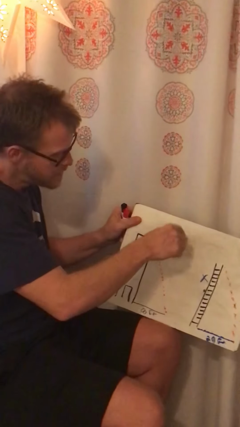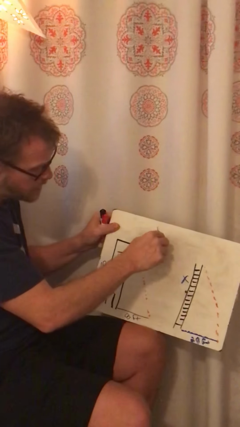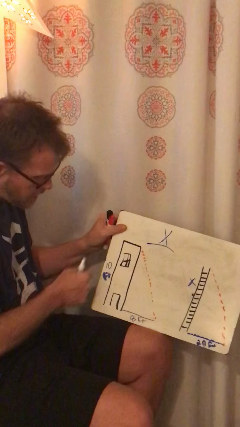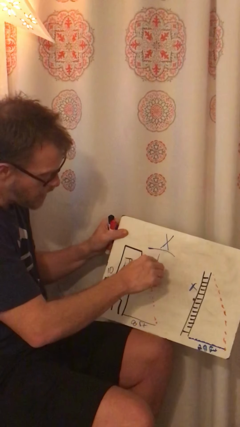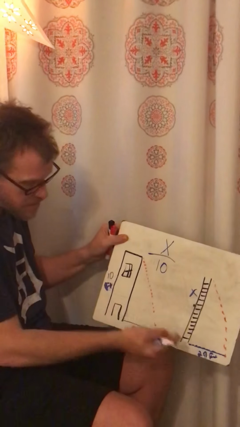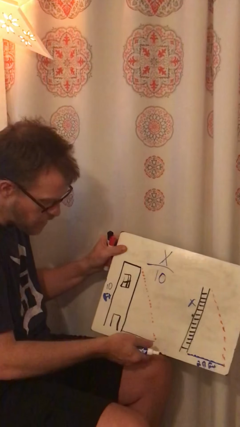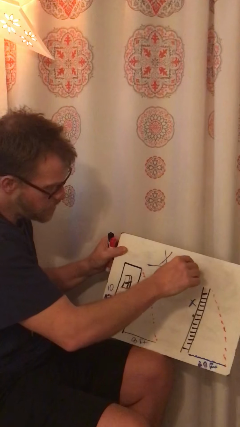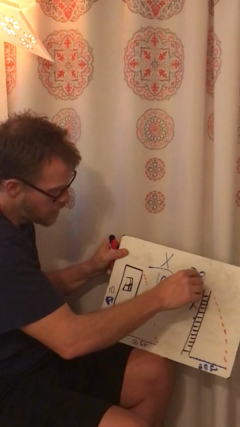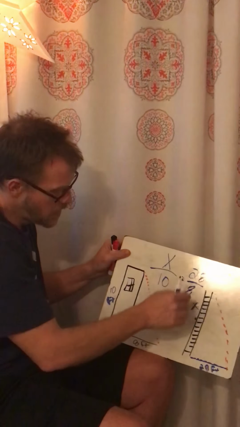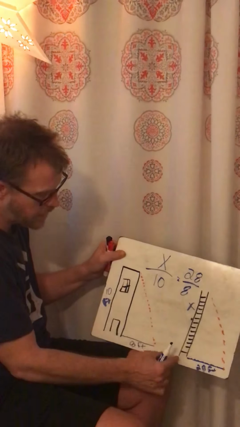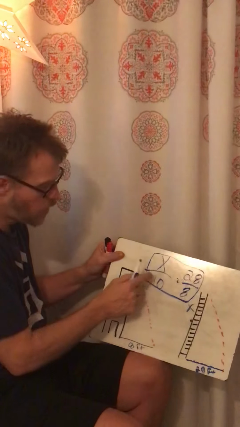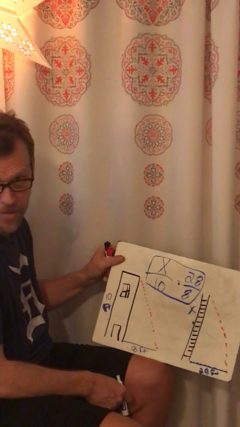Building, ladder. So we don't know the size of the ladder. What matches that ladder on the building? 10. So we go X over 10. Now we just need 2 other sides. Well, we know both of the shadows. So then we do our 28-foot shadow over the 8-foot shadow. We take the words to the picture to basically this. What is the height of that building?